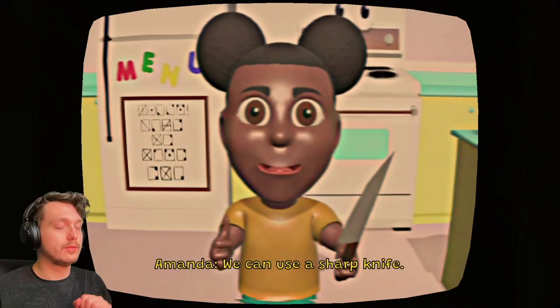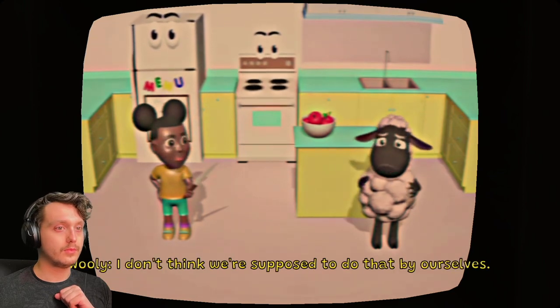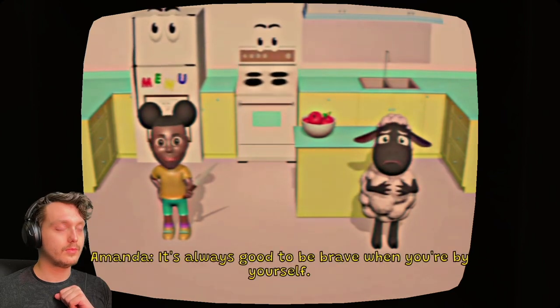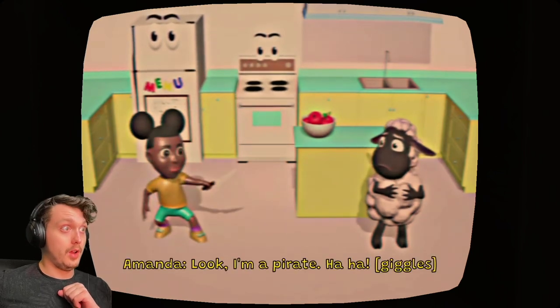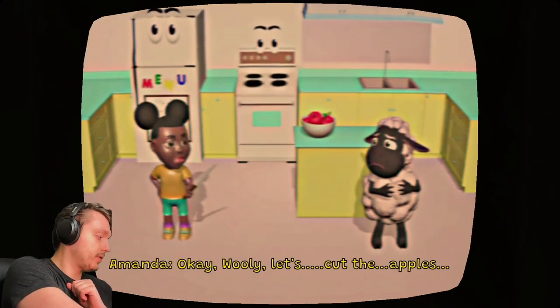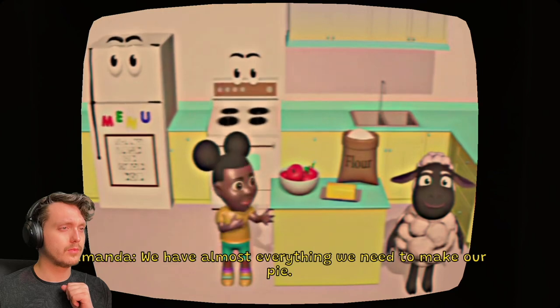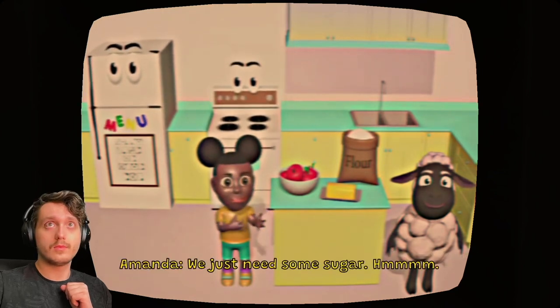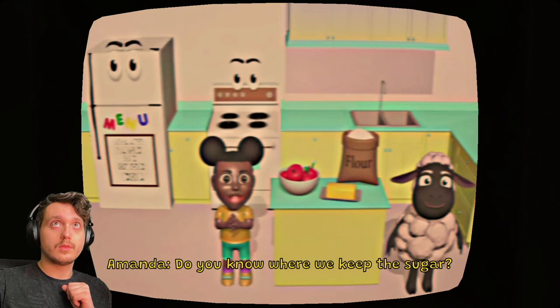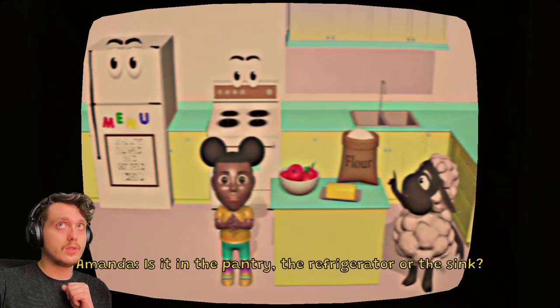Good job. Oh, God. We can use a sharp knife. I don't think we're supposed to do that by ourselves. It's always good to be brave when you're by yourself. Look, I'm a pirate. Oh, God. That doesn't seem safe. Okay, Wooly, let's cut the apple. That was hard. We have almost everything we need to make our pie. We just need some sugar. Do you know where we keep the sugar? Is it in the pantry, the refrigerator, or the sink?